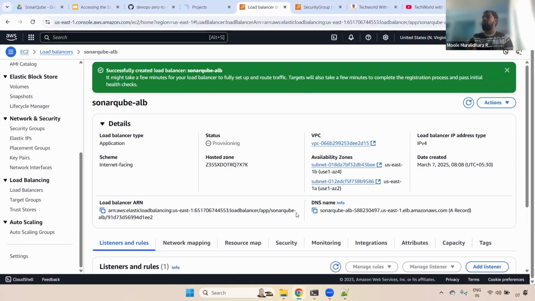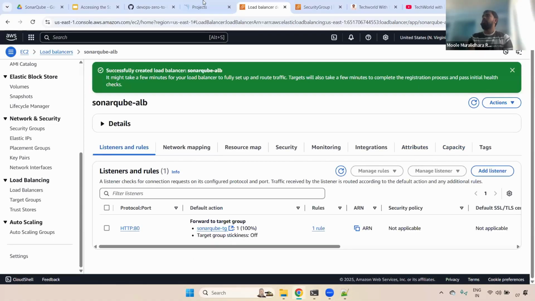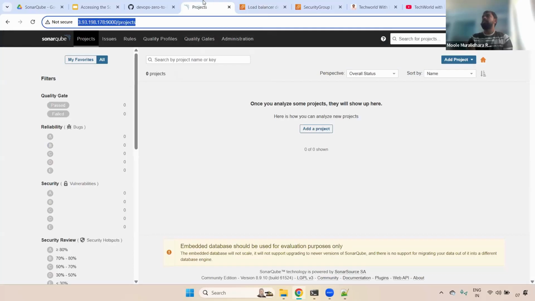And you may ask the question, Murli, why in real time do we not use public IP colon port number? The reason, right? The public or private IP might change, first thing. And also, if you use this IP address, it is showing that it is not secure. You can't access using HTTPS when you are accessing using public or private IP. That is the second problem.